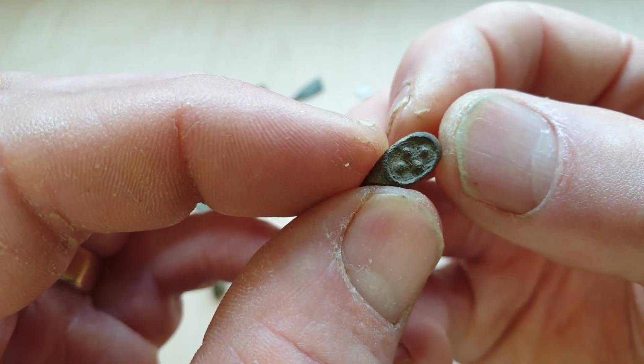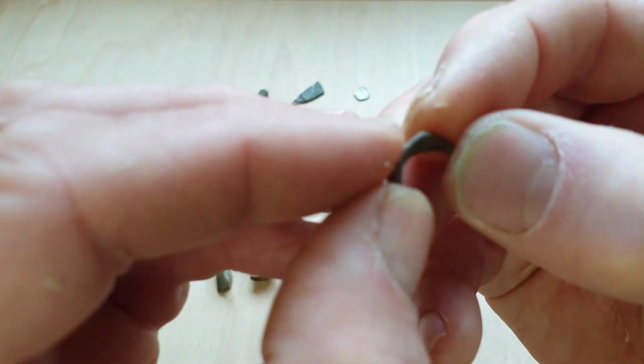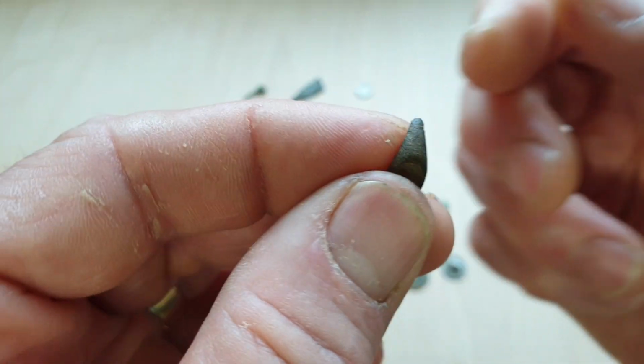It's tiny. I've had a couple of Roman rings before, and they didn't have the dots on the front, but apart from that, they're very similar. So I imagine my bet is that that's probably Roman.